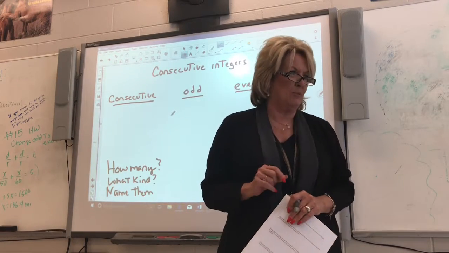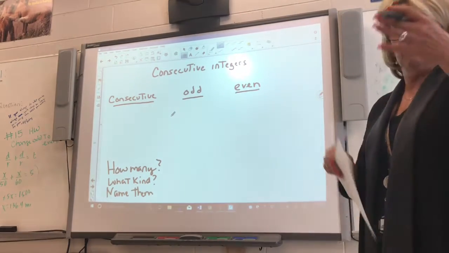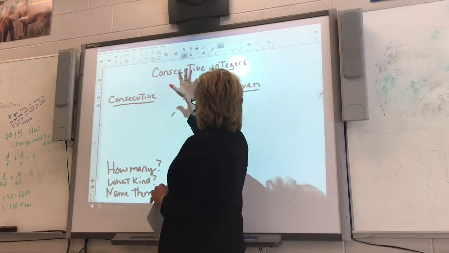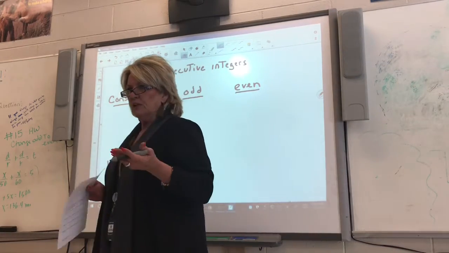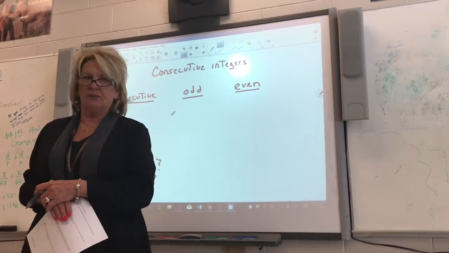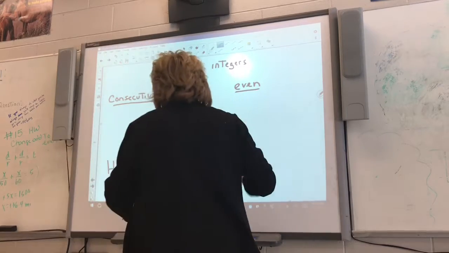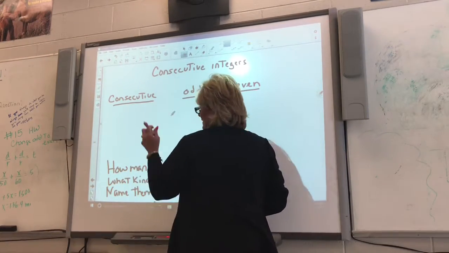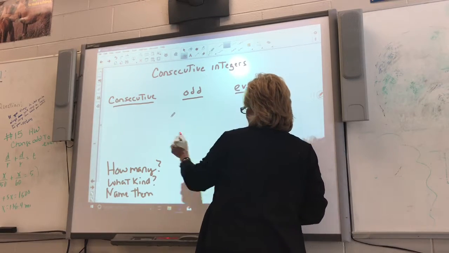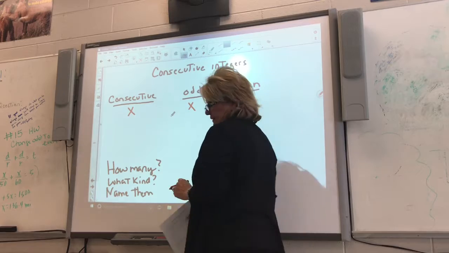That has to be on your paper before you start writing out your equation, because you will refer to it depending on the problem. So let's talk about the consecutive integers. What would I call anything that is an unknown to me? I don't know what it is. What am I going to call it? X. Let's pick a variable. I use X. You can use whatever you want. So I'm going to call it X. It does not matter whether we're talking about consecutive odd, or consecutive even. The first one will always be called X.